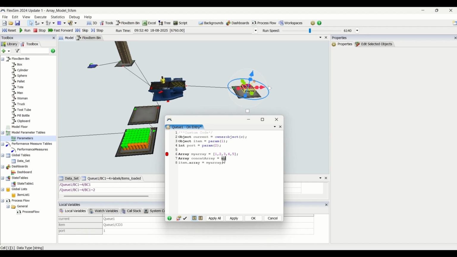Okay, this is a function, how you need to write whenever you want to concatenate something. Okay, so concating, what I'm doing is 7, 8, 9. Okay, and I'm just closing this syntax.